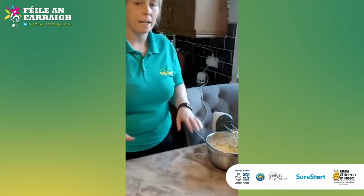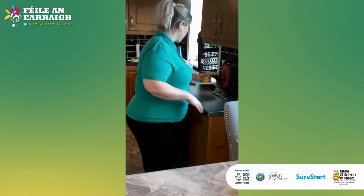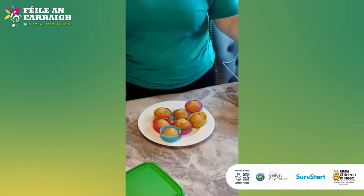There we go. Now I have done some, so these are the ones I have done earlier. Don't forget, when you put them into the oven, put them in for about 20 minutes, okay?